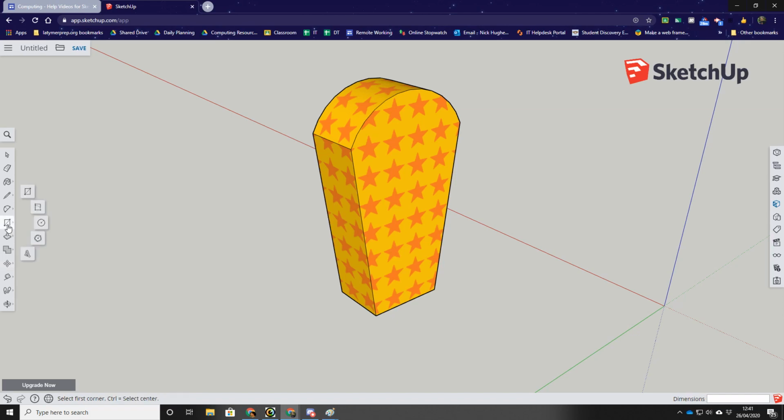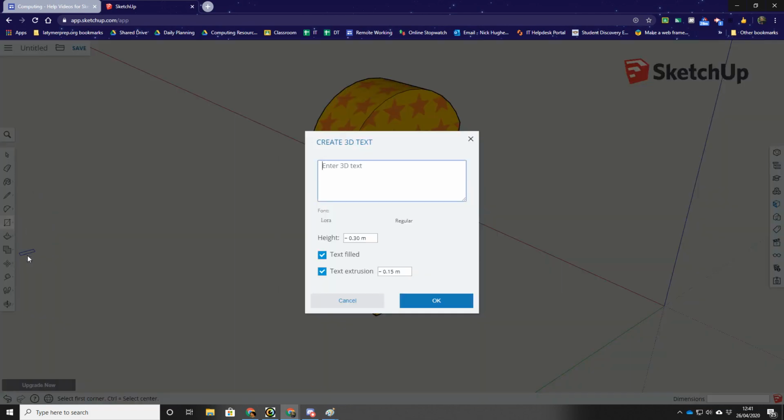The text tool is under where the rectangle tool is. You click on the A, and then it's going to ask you to enter some text. So I'm going to call these stars, very unoriginal.